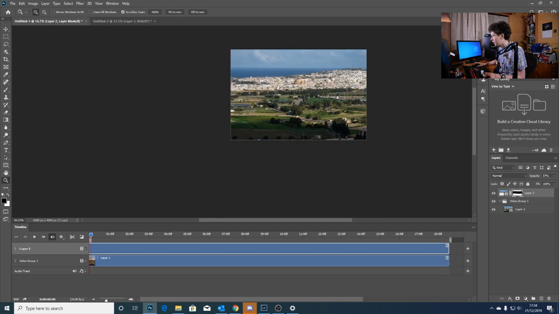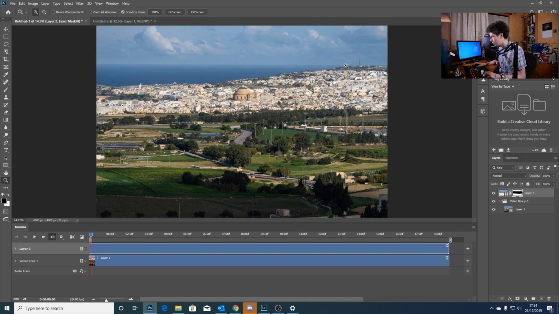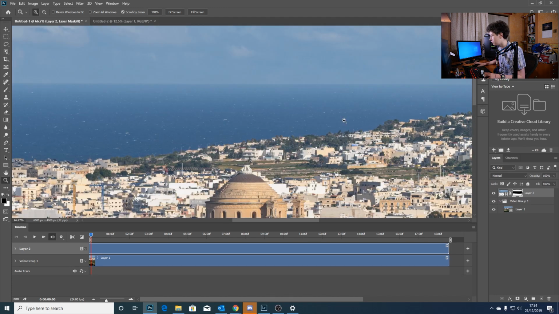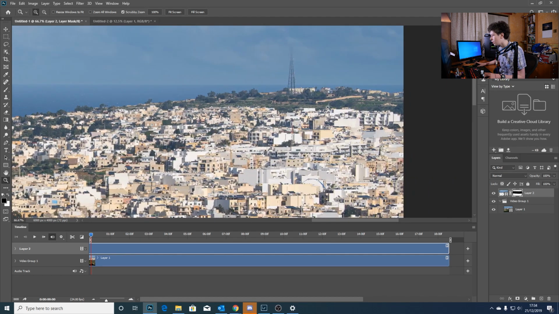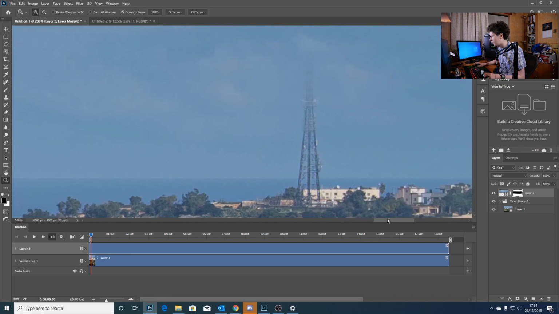You might notice this little tower over here. I'll bring the opacity back up as well so you can actually see what you've done. So yeah, that's before and that's after. If we zoom in again and go all the way up here, you can see that the tower is sort of being lost in the clouds here.